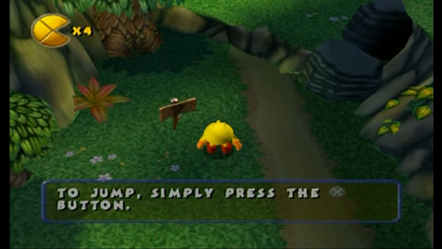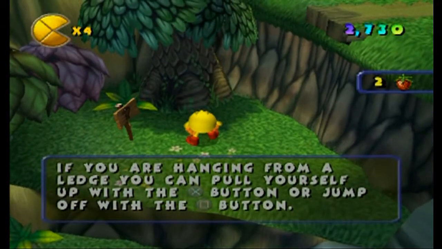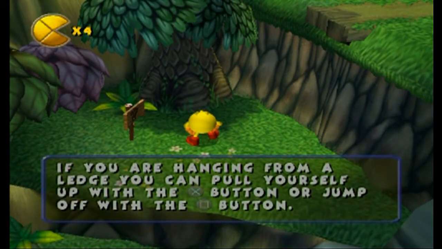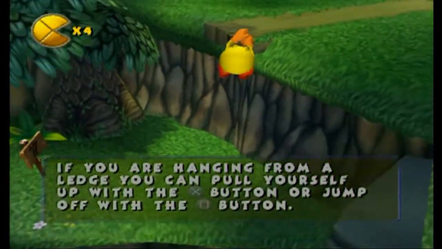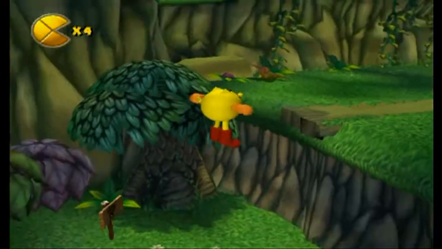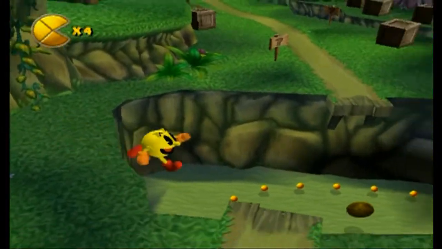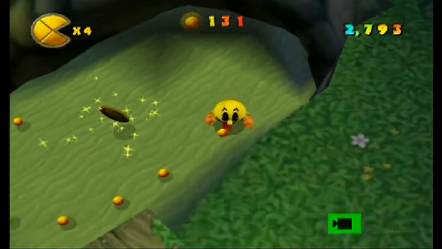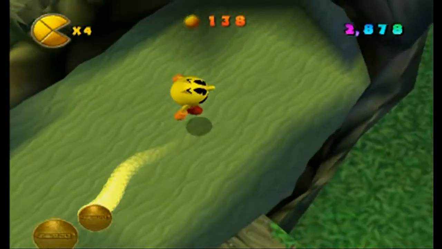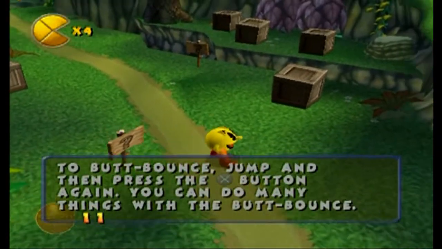I think everybody knows that. A simple X button on the PlayStation game is jumping. If you're hanging, you can press X to climb up and square to jump off. Interesting to get a concept of around here. But bounce by doing X in the air.